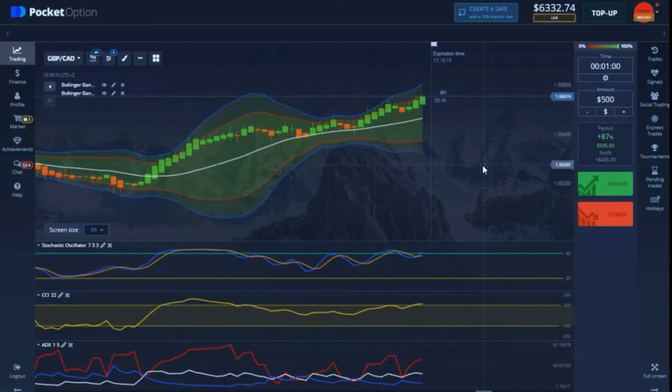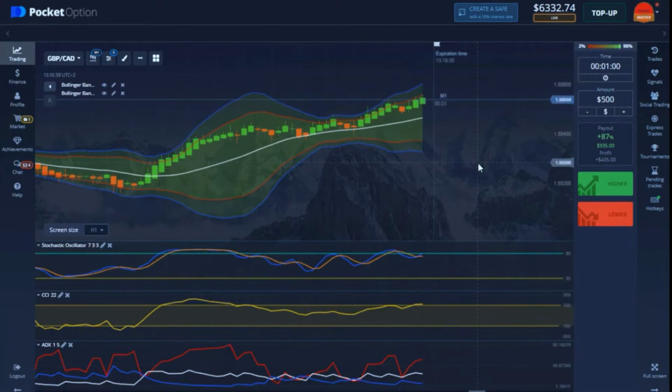In today's video I'll be trading again with Pocket Option, and of course I'll be showing you the strategy I have right here. For those of you who know that I really use a lot of indicators in my videos, on this one it is very important because this combination is one of the most effective so far, and it's actually on a very low risk. So that's the reason why I want to show you guys how to use it.